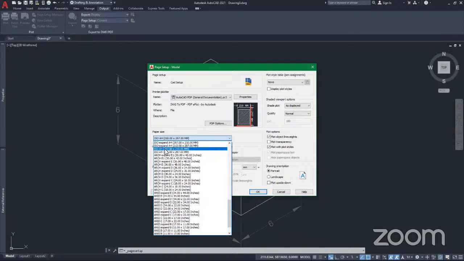So if the x-axis from this paper size is larger than the y-axis, you know that that is in landscape. And if the y-axis is larger than the x-axis, you know that this is portrait. Do you get that? If you understand this, please use the chat box, type understood.